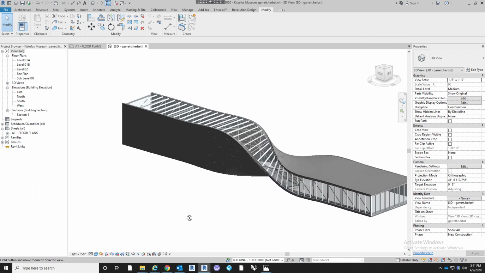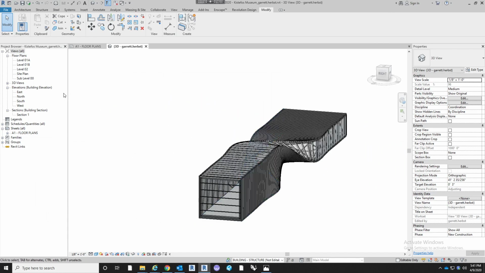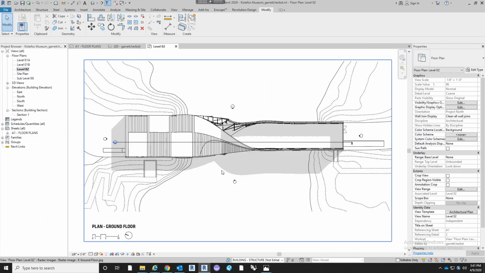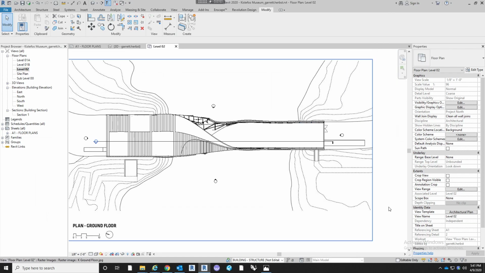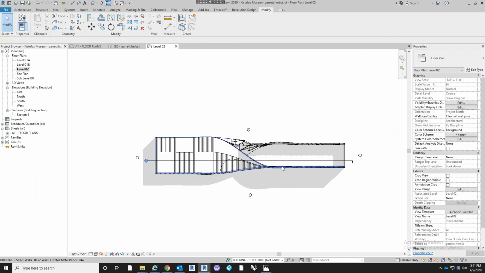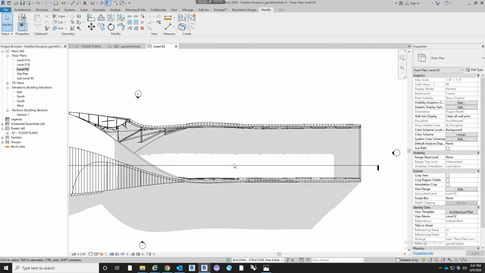So to begin, let's create our second level. We should have our level 2 already created and populated in our floor plans, so let's go there. And we don't need this map anymore, so we can delete this. Let's go to the top, unpin it, and delete. Alright, and then this is our second level side.